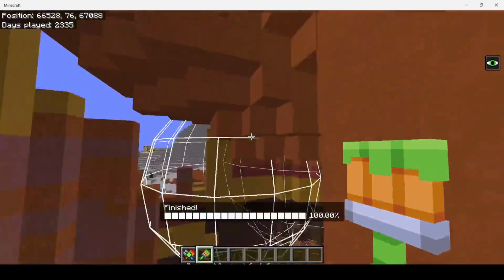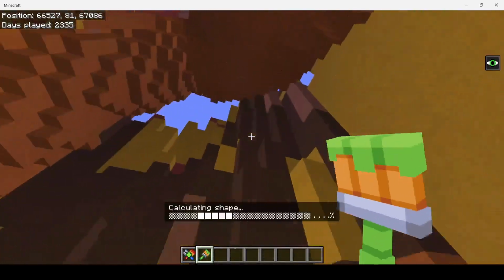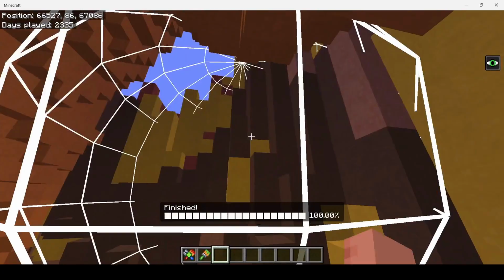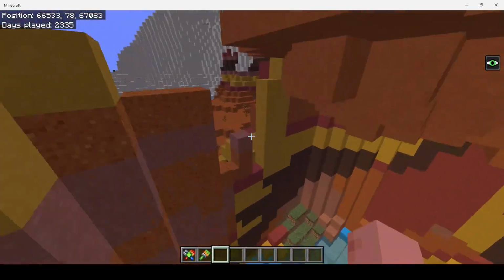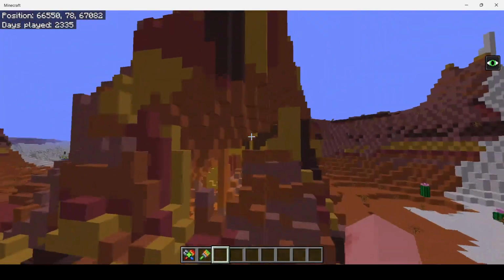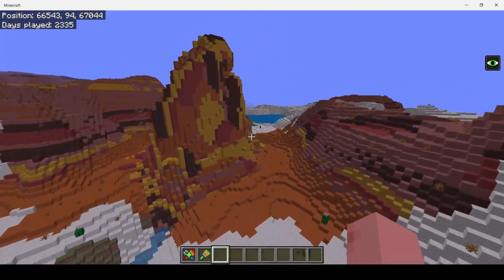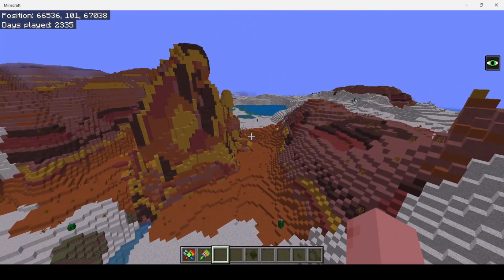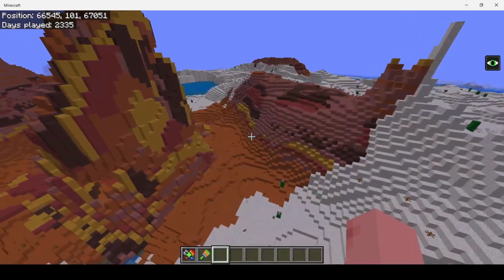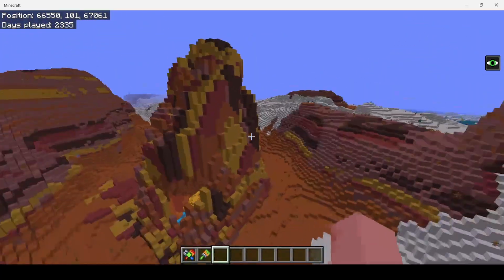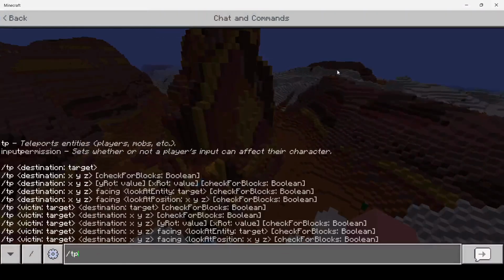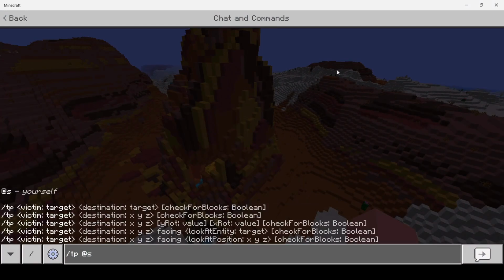Just making sure all the light blue is gone. Looks like it, minus the hardened stuff, because that's a different block now. And there you go. Like I said, from afar, it looks like it was there all along. The closer up you get, the more you realize. But anyway, so now I'm going to teleport back to our Jurassic World build area.